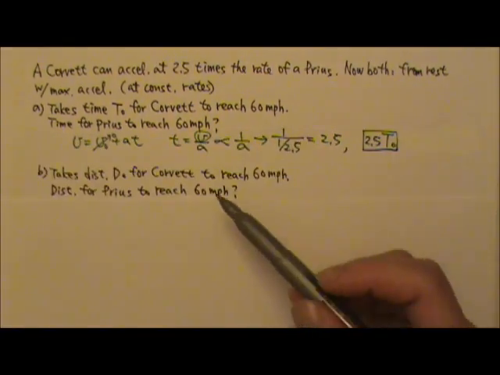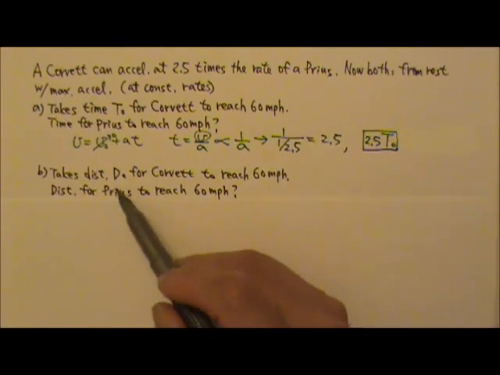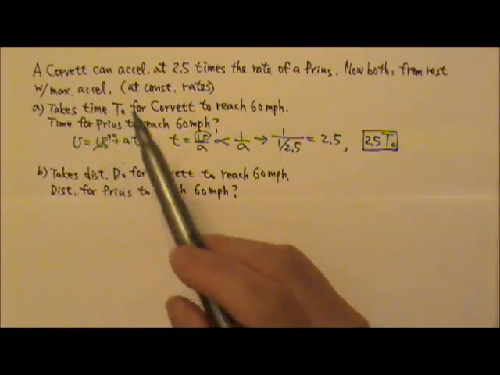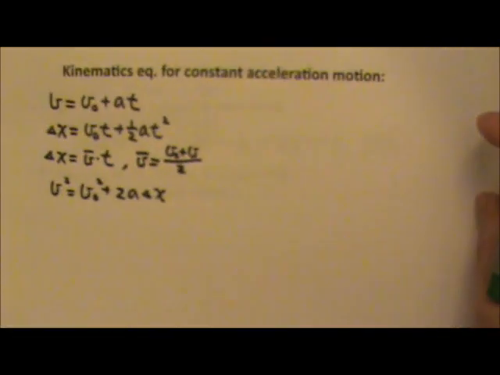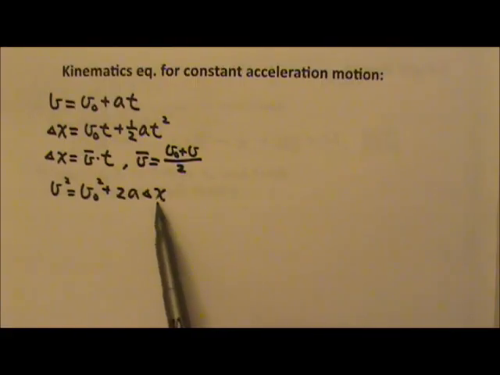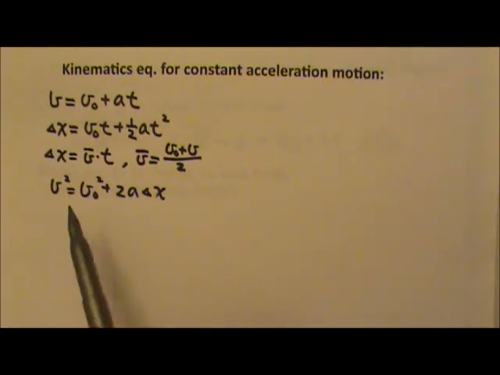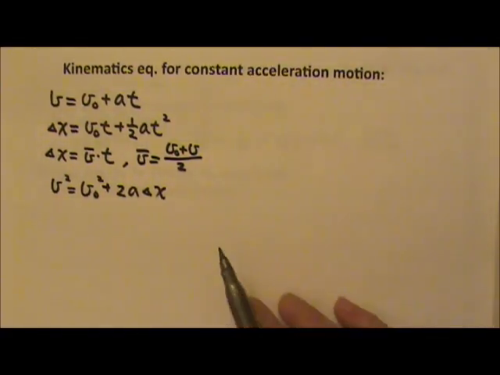Now in part B, both cars will reach the same final velocity. And the two cars have different accelerations, and we want to know how the different accelerations would affect the displacement. So let's look at the equations again. We want to relate the acceleration and the displacement when we know they reach the same final velocities. Of course, they also start with the same initial velocity. So this equation is convenient.